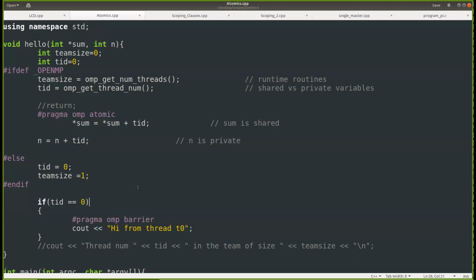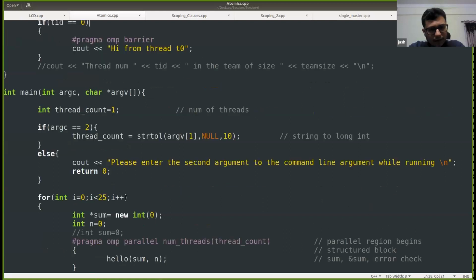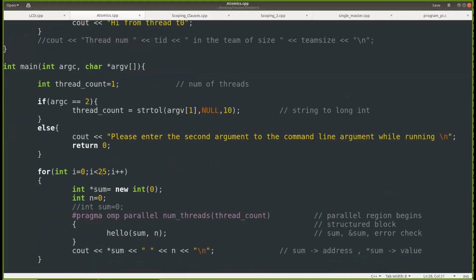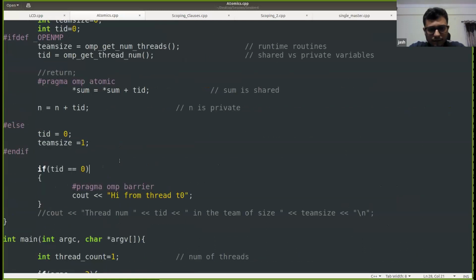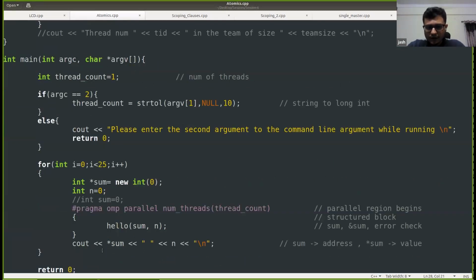Okay, so what will be the output? Just tell me the output. All these things are like 45. The thread count will be 45. The sum value. I think if you are talking about sum, then we are only summing TIDs. Let us say that we gave 5 as the input, not 10. In case of 10, it should be 45. You are correct. For 5, the output will be 10, because it is summing all the TIDs. So you are saying that output will be 10, right? Assuming that we are running it with 5 threads.